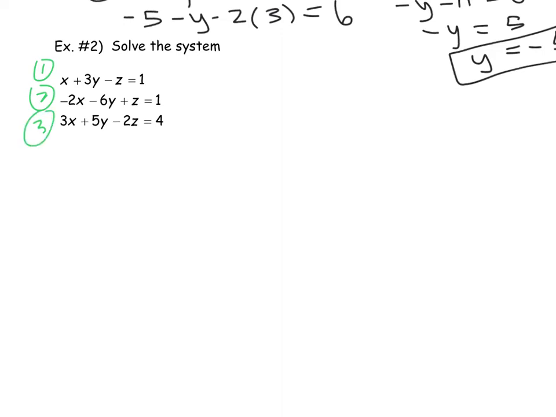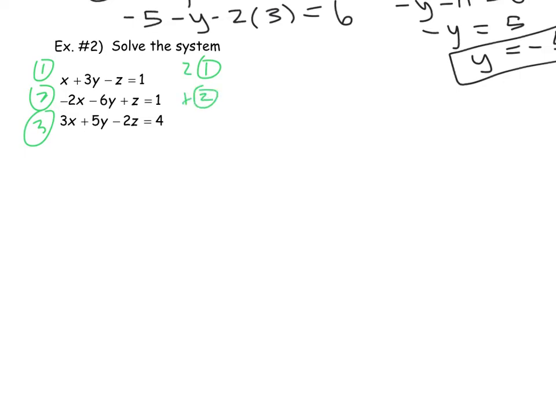Okay, so when I look here, x has a leading coefficient of 1. Z looks kind of nice, though. If you look at the z's, there's one positive and one negative, so that would be okay. I have my answer key here, so I don't have to look up all the numbers and get calculators out. I'm going to get rid of x. So we're going to go ahead and get rid of x. So we're going to take equation 1, and we're going to multiply it by 2. And then we're going to add it to equation 2.